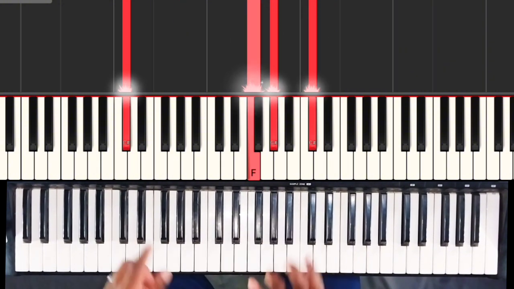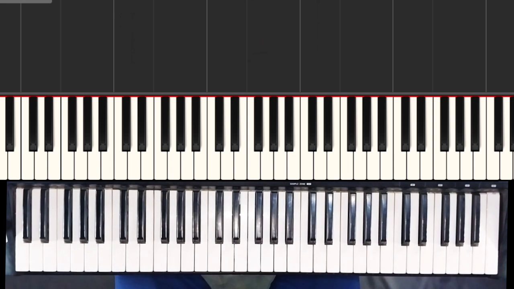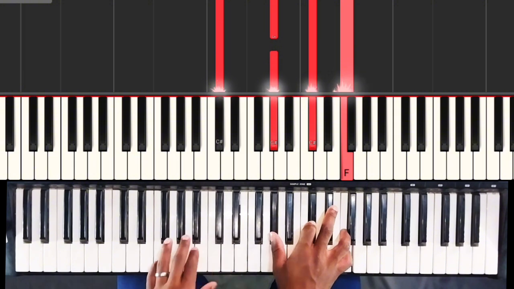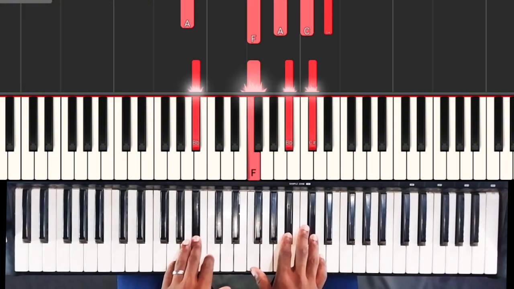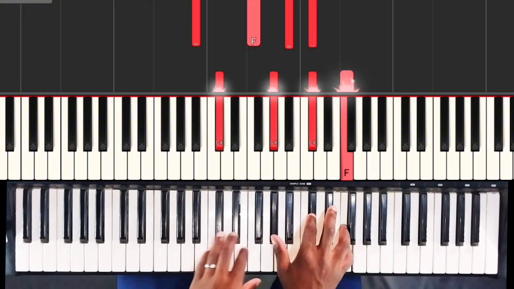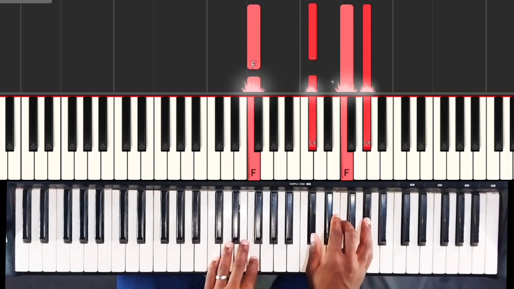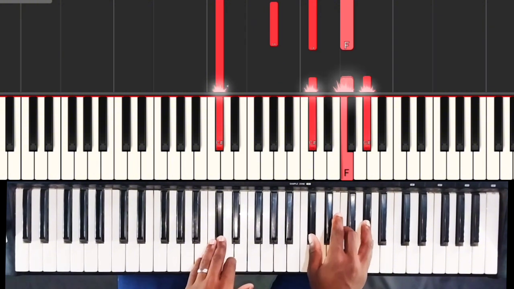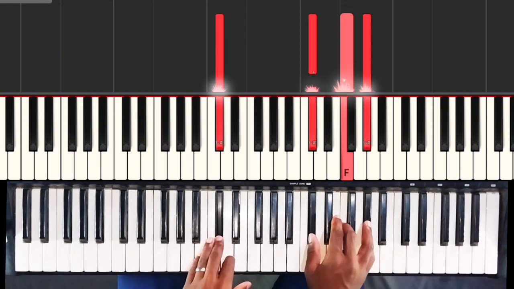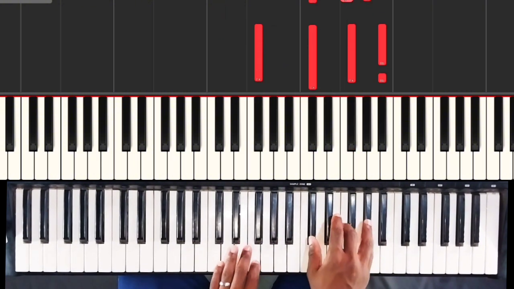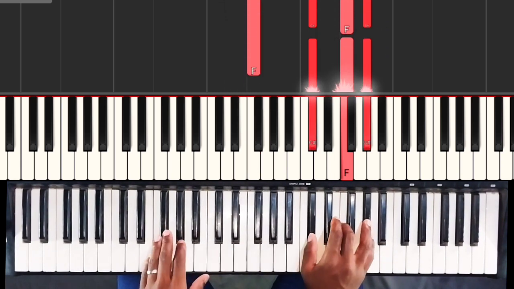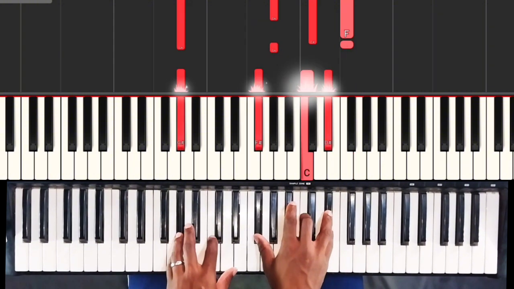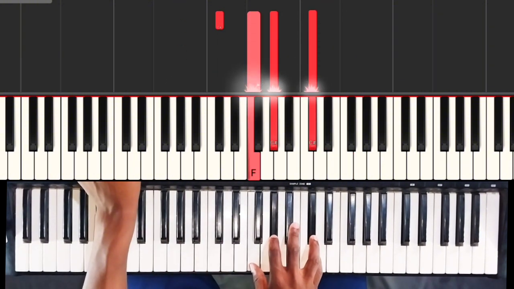Gonna take it from the beginning. 1 and 2. You are faithful. Don't forget. Oh Lord. And you are faithful. Oh Lord. From here. Every day and every hour, you are faithful, oh Lord. This is how I personally play it.